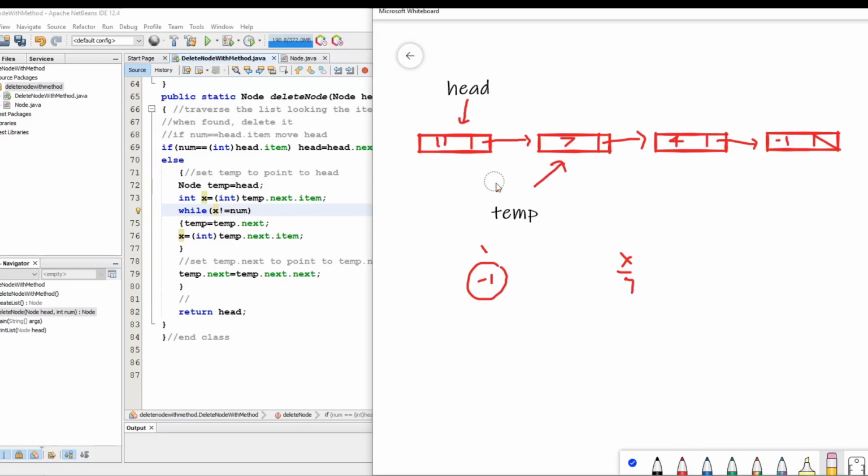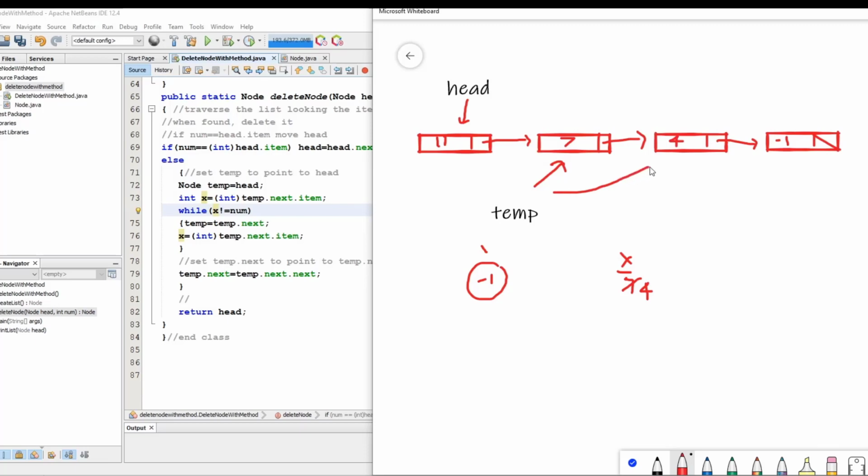No longer pointing here. And x is temp.next.item. Temp.next is this guy. Temp.next.item would be the 4. Up to the top of the loop, while x is not num, which it isn't. So temp is temp.next.